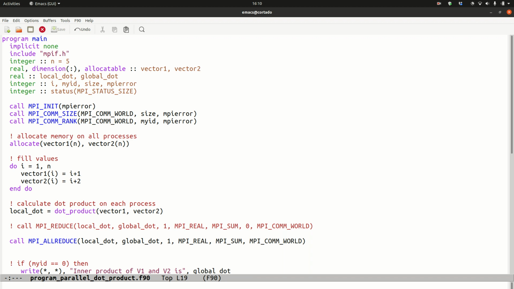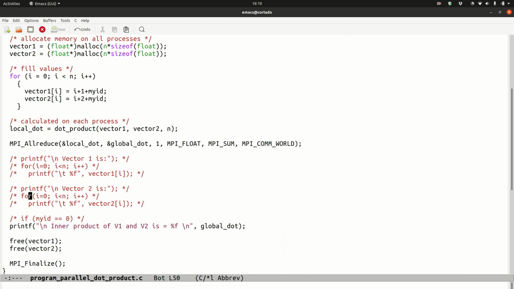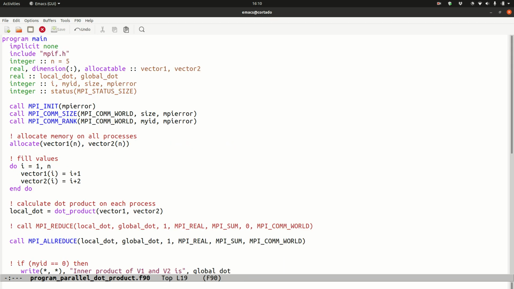Fill in the values. Now here you note that we are filling in the values from 1 to n. Earlier we filled in from 0 to n, and then of course plus my ID. So let me also put in my ID here, to make the values somewhat local on all processes. But you realize that it goes from 1 here instead of 0 on the other one. So let me make it minus 1 here. That will make it basically the same as what we got in the C program.